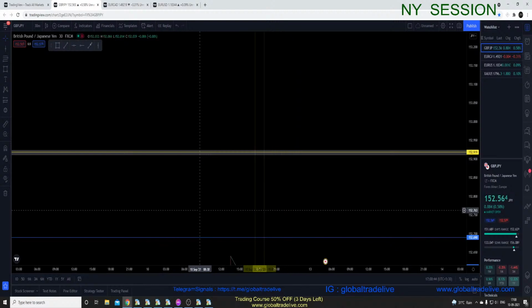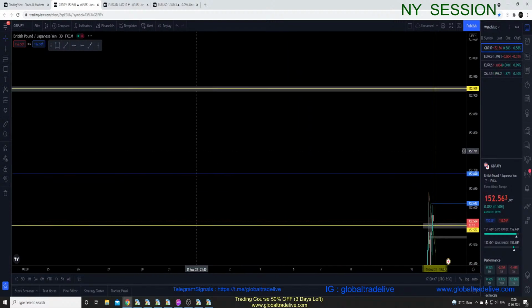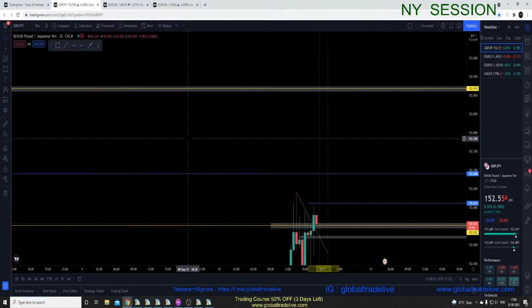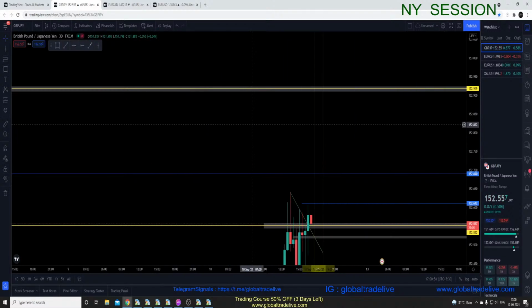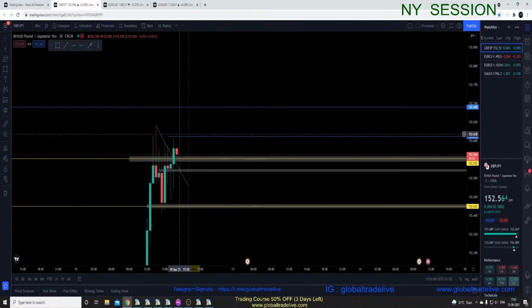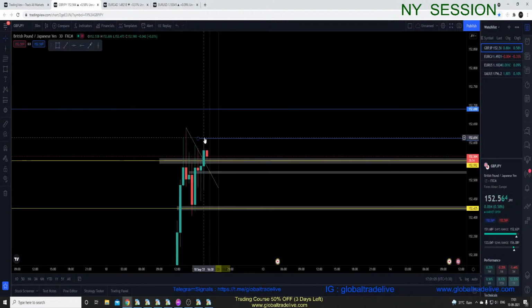Let me just check. Yeah, perfect. So I'm going to enter buys once the current 30-minute candle breaks the high of the previous 30-minute candle. Actually the 612 price over here, because it just closed above all these candles here. So with volume it can really push the price up, and we know that GJ has to go up because the trend is buy overall.